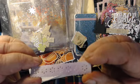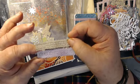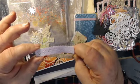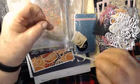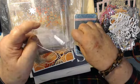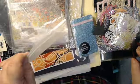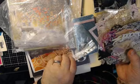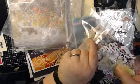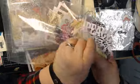You can see them there. And it's the same thing on the book page, but the book page is just harder to see. But it's there, and it really is amazing. And this one's done just on this lavender paper, so you can see them a little bit easier. Oh, I love them. Boy, do I ever have some tag things to decorate tags with now. New things to play with. I'll put these back in this little bag.